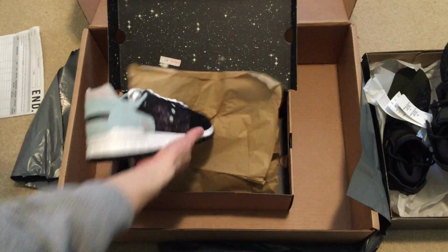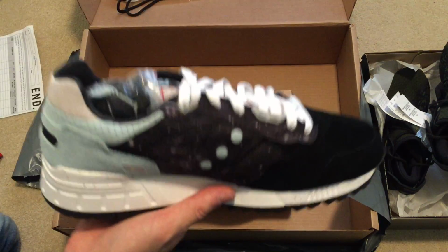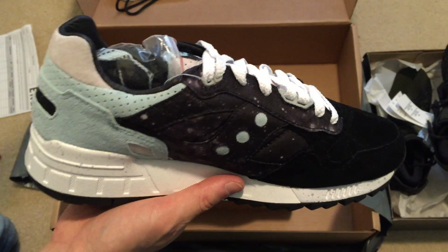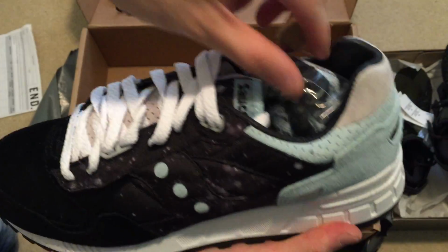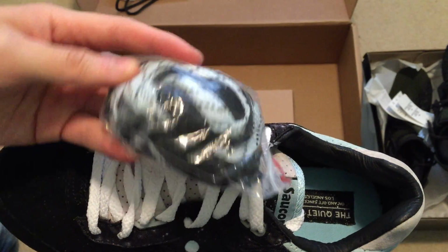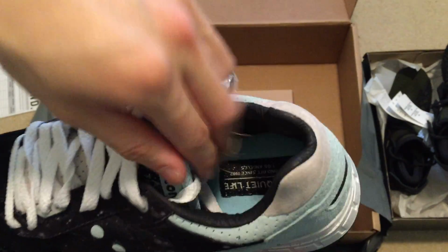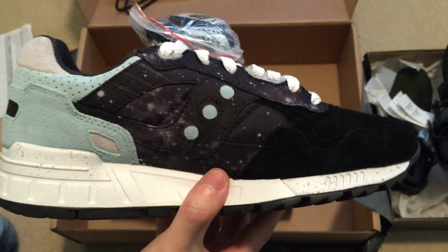These sold out everywhere. I was able to grab it off End. Just gotta be patient. When they drop them, it's just automatic sold out, but you have to refresh. And sizes popped up, and they sold out super quick. Got 3 laces right here, black, mint, and black. But yeah, these are sexy right here.